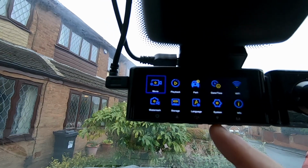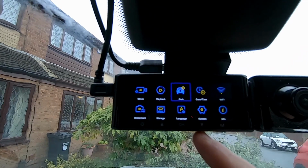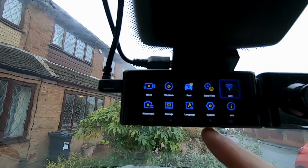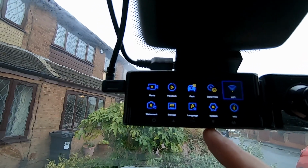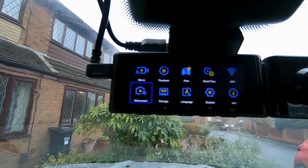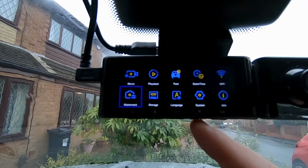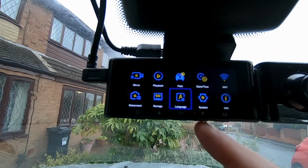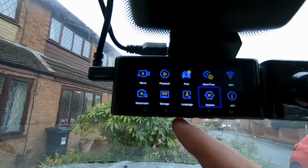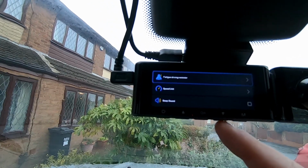So you've got playback mode, park mode, which is your shock sensor, date and time, Wi-Fi. I've not got that set up at the moment. Watermark. That's basically what you want on the camera in terms of whether you want the time, the date, the GPS stuff, and everything like that. Storage available, language, systems. That goes through all the different menus. Fatigue reminder. I don't know what that's about. It's probably to wake you up.